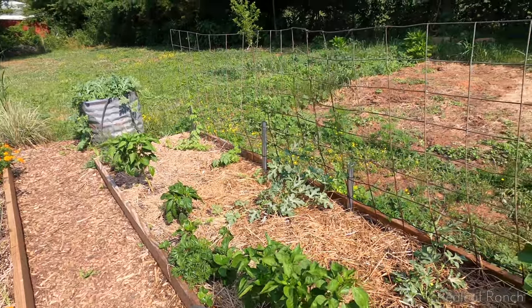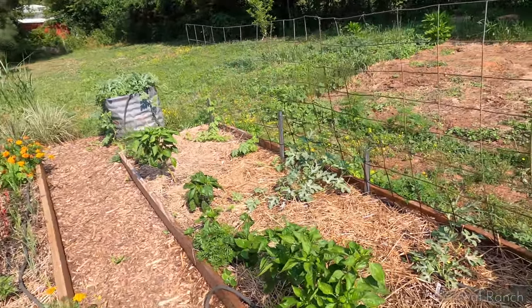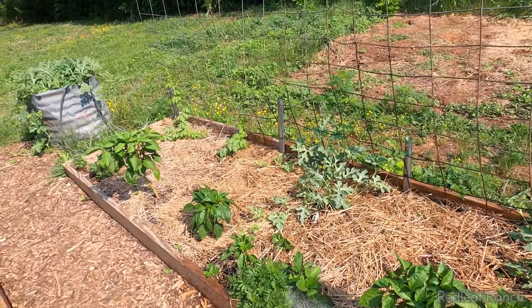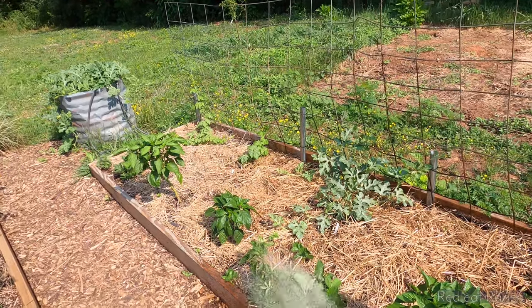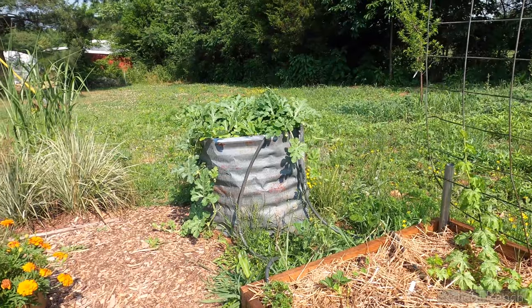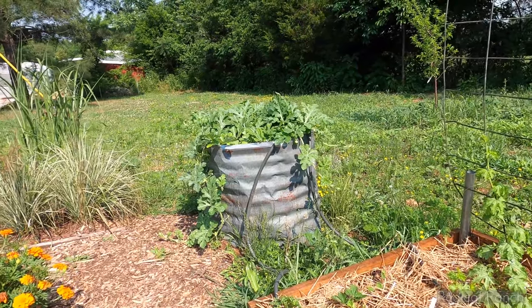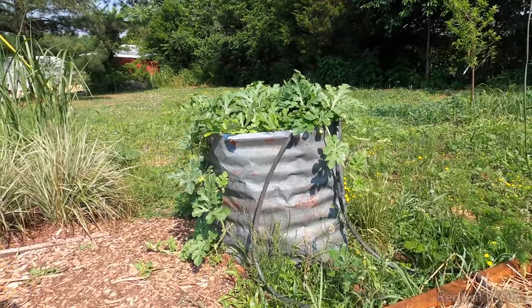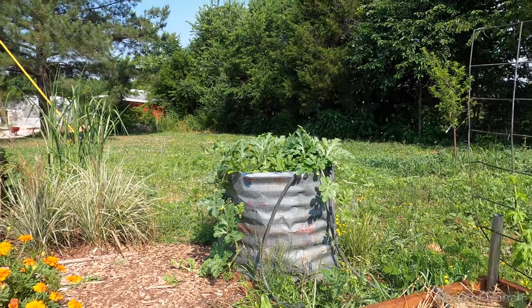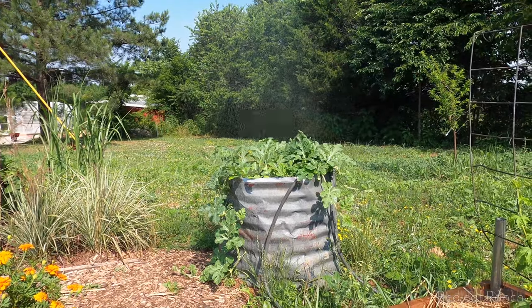I think we have some flowers on a few melons, so I'm actually going to go through and see if I can pollinate any of them — we shall see after watering. I just want to show y'all how beautiful this melon is doing over here. I love how it's raining down, cascading off the side of the bed. It's gorgeous.